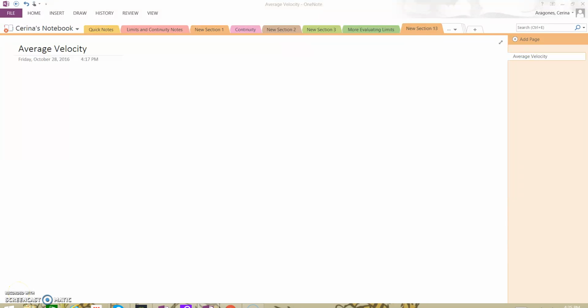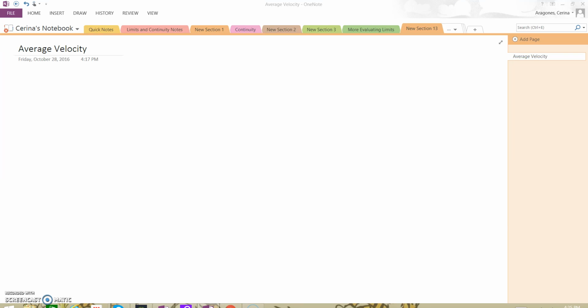All right, so now that we've explored the relationship between velocity and position and distance and velocity, I want us to get a little bit more into average velocity because these are the concepts that will directly lead us to the concept of the derivative. So let's talk about that problem that was in one of your classwork sheets.